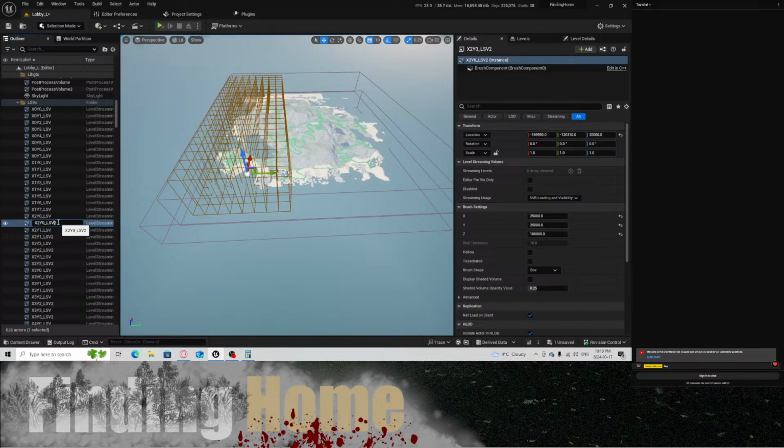And also with the level streaming, the maps like this make it easier to know what kind of story content is going on where. 5, 6. So it just makes it easier for me to drive stuff to teams in my team. 7. You know, on the map, like X2, Y9.